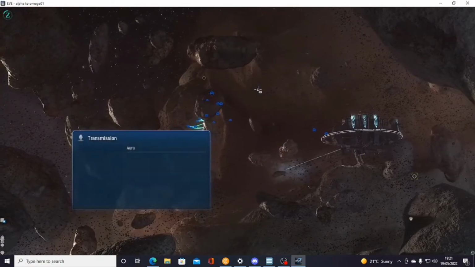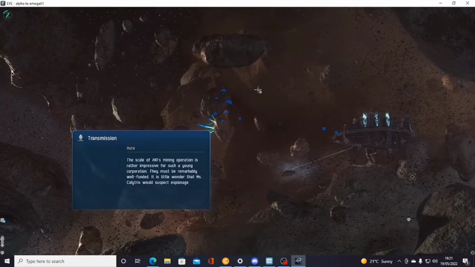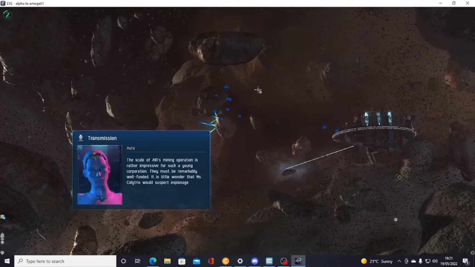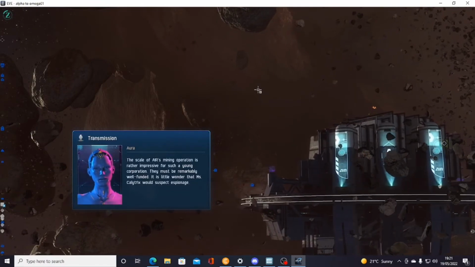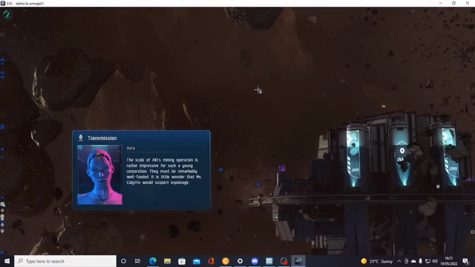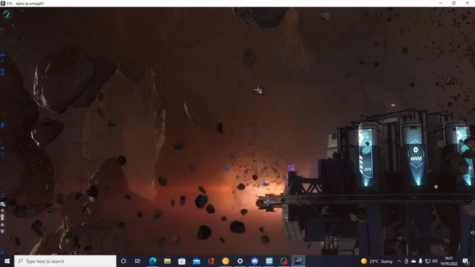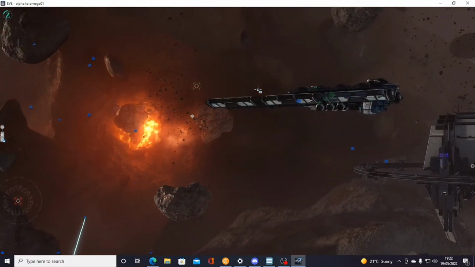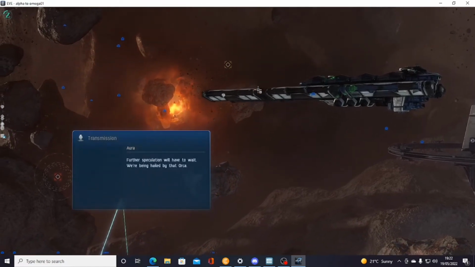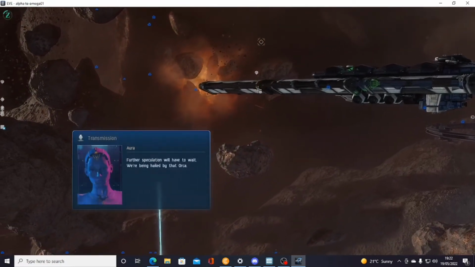The scale of Air's mining operation is rather impressive for such a young corporation. They must be remarkably well funded. It is little wonder that Miss Calatrix would suspect espionage. Further speculation will have to wait. We're being hailed by that orca.